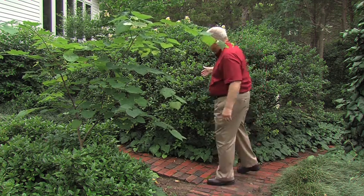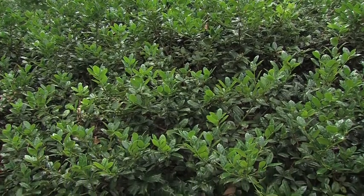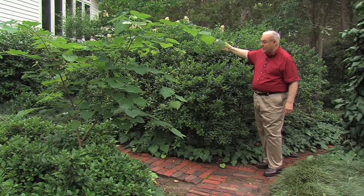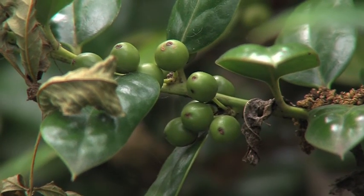We've been looking at hollies today. This is dwarf Burford holly. You don't think of dwarf Burford holly as being 6 or 7 feet tall, but this is how tall it gets in 30 years. We have some beautiful berries forming now that'll color up this winter, and so we have the winter color when the trees are bare.